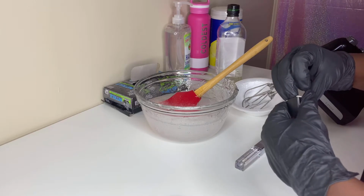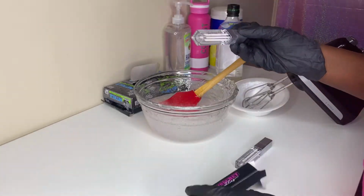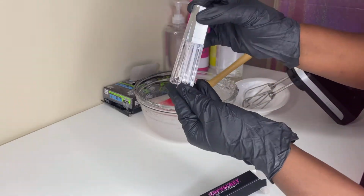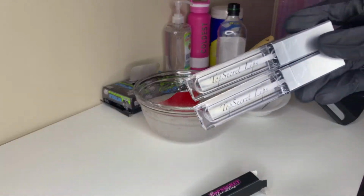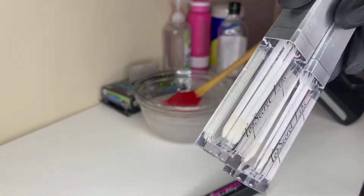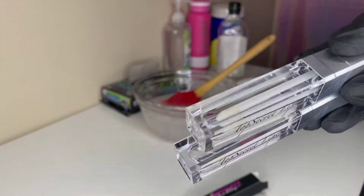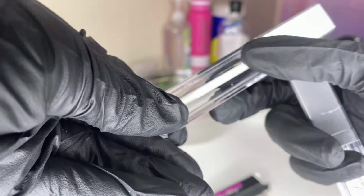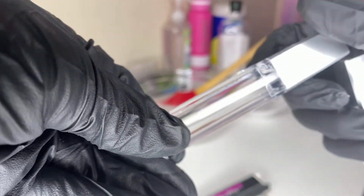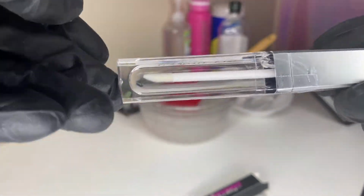Yeah, so now I'm just showing y'all how the clear lip gloss looks inside of one of my tubes. It probably looks like I'm not really showing you anything because the lip gloss is so clear, like crystal clear, like it looks like it's empty. But this formula took a very long time to figure out. And this is what clear lip gloss should look like. It should not look bubbly or cloudy or anything like that. It should look clear, just like this.